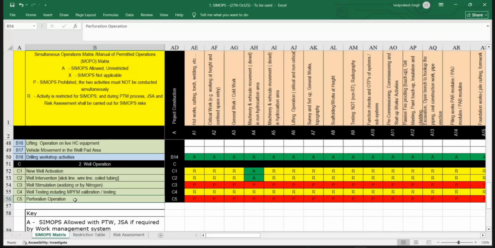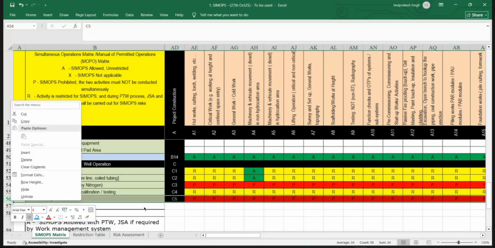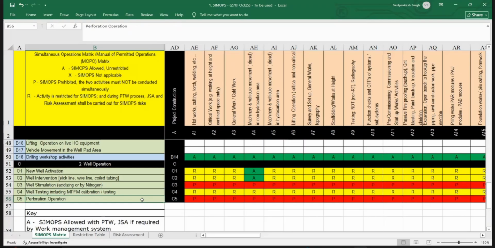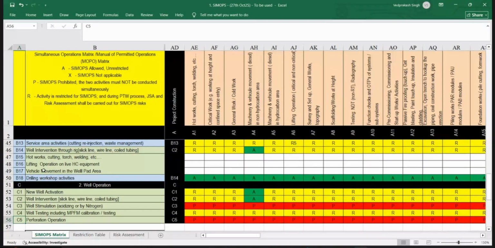I don't know what that activity is. Yeah, it's similar to vehicle movement, but it's a specialized vehicle. We move from the harbor to the drill pad. So yeah, worth adding that. You want to add that one? Okay, you can. It's similar to the vehicle movement in the well pad area. So vehicle and material, P17. Okay, good. You can add this specific one.